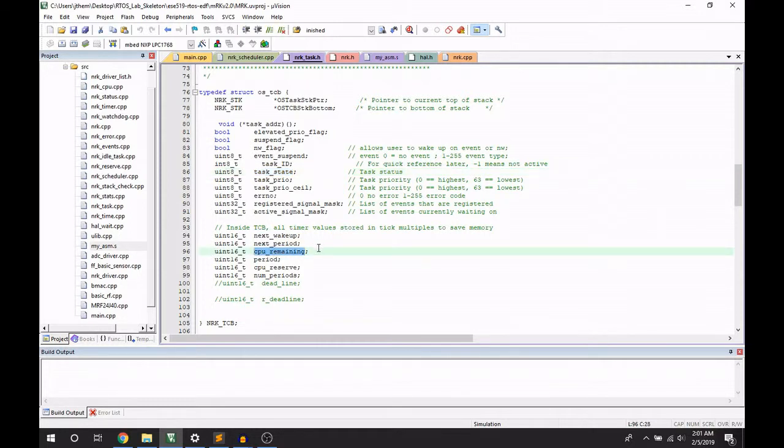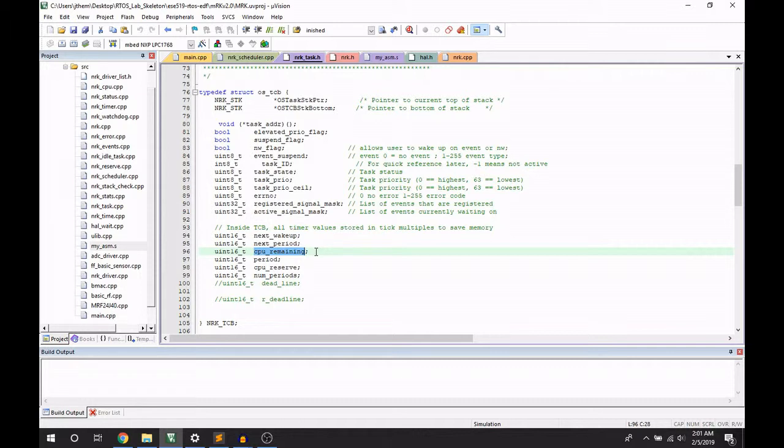One more important field, the CPU remaining, denotes how much CPU time this task has left in its current period before it has to be suspended. So what this means is, for our weather station example, with our temperature sensor of a period of 20 seconds and a CPU reserve of 2 seconds, let's say its CPU remaining is 1 second.